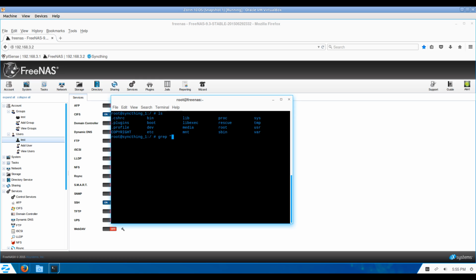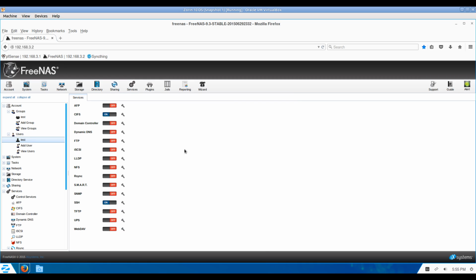So we type grep "syncthing" /etc/passwd. And we're looking for these numbers right here, 983. That is the group ID for our SyncThing account that was made when we installed the SyncThing plugin. So we type exit, exit, exit.